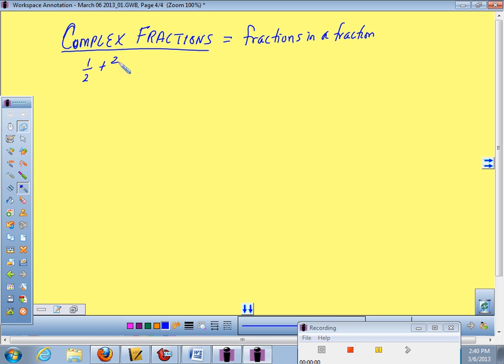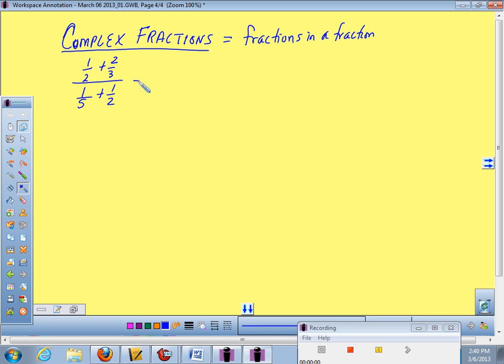If I said take a half plus 2/3 divided by a fifth plus a half, how would you simplify that without a calculator? I'd start with making common denominator. Are you allowed, with division we were multiplying by the reciprocal, are you allowed to flip the bottom over when it's 2 separate fractions? No, you can never. It's got to be all one fraction. You have to add it together before you can multiply by a reciprocal. So you must get the top added together and the bottom added together.